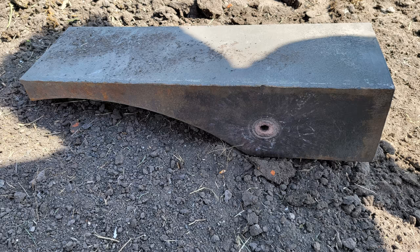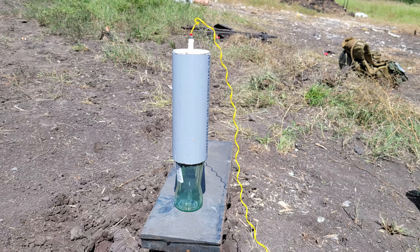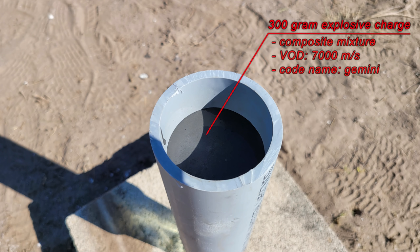Using the same block, we will use the thinner section for the Coke bottle shaped charge, as it will not rival the conical shaped charge at all. This section has a thickness of about 28 millimeters. We placed the Coke bottle shaped charge center to the plate and primed it with an electric blasting cap. Each charge will contain 300 grams of our composite liquid explosive, with a detonation velocity of approximately 7,000 meters per second. Let's see how it performs.